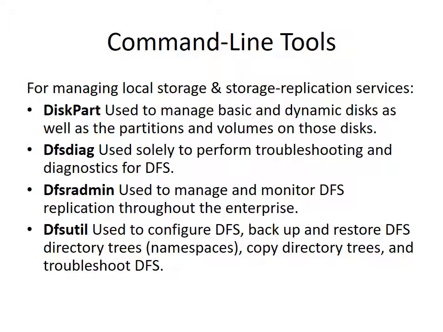DFSRadmin is used to manage and monitor DFS replication throughout the enterprise. So I mentioned that DFS basically allows you to configure multiple file servers to host the same set of files. And they have to replicate the data back and forth to each other. Well, you might find that one particular file, when you open it at the Oregon office, looks different or has different content than if you opened it at the New York office. And so sometimes the replication can hang, or maybe it's moving slower than it should, or the file gets locked. So you can use the DFSRadmin command to figure out if the replication is functioning as it should.